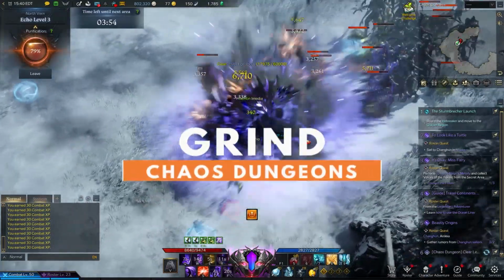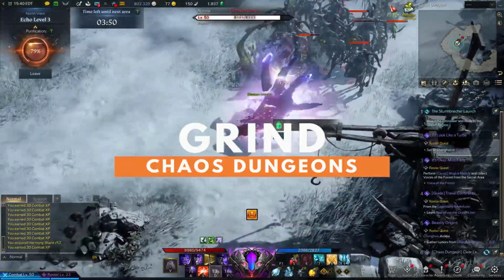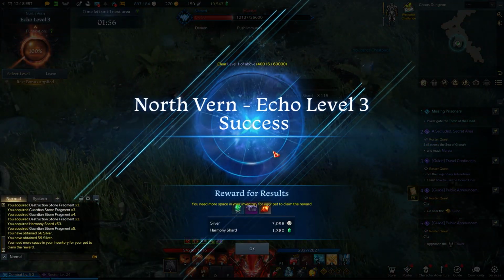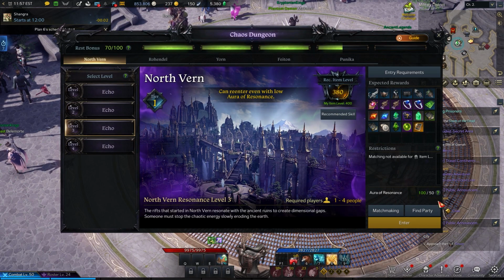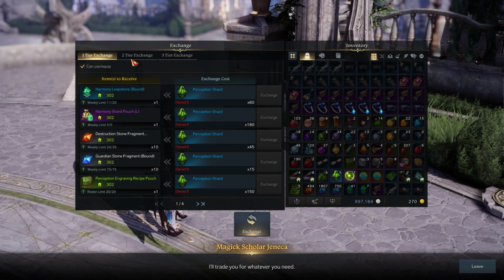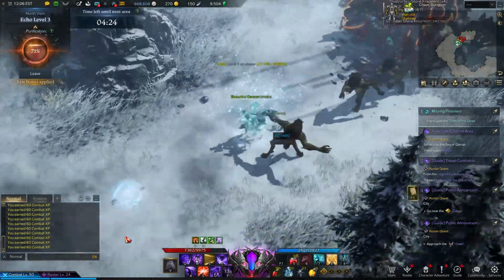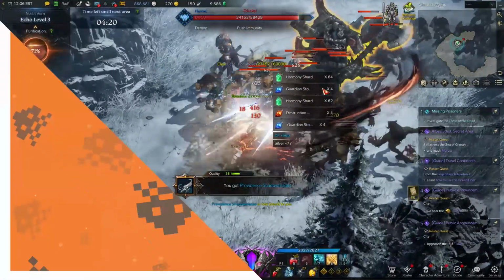Chaos Dungeons are hands down going to be your most reliable source for Harmony Shards. Chaos Dungeons can be run twice a day for the max amount of rewards. But even if you run out of your Aura of Resonance, you can still get Perception Shards and Disorder Crystals from completing Chaos Dungeons. Perception Shards and Disorder Crystals can be exchanged for gear honing materials and other goodies at the Chaos Dungeon vendor. You do have a weekly limit to how many exchanges you can make, but if you're short on mats, this is one of the quickest ways to grind some.